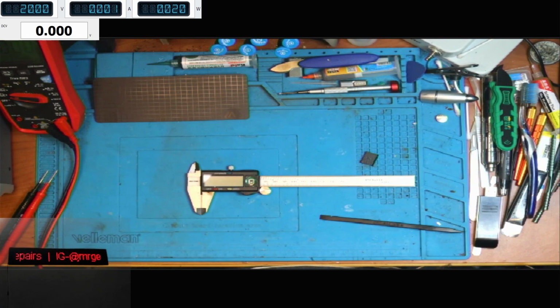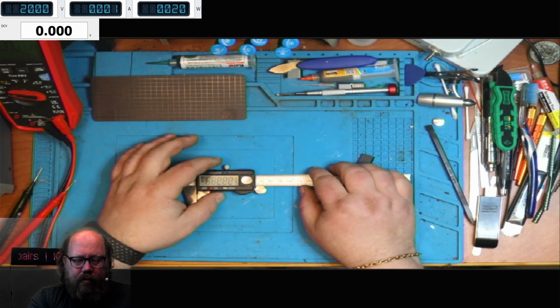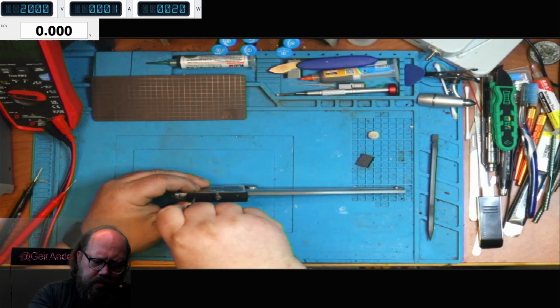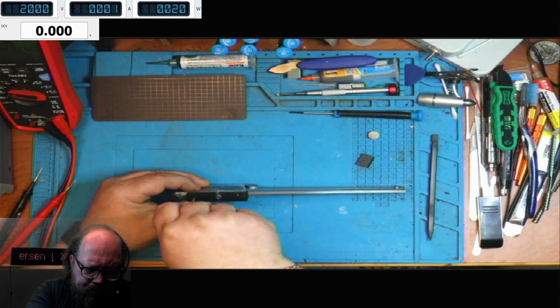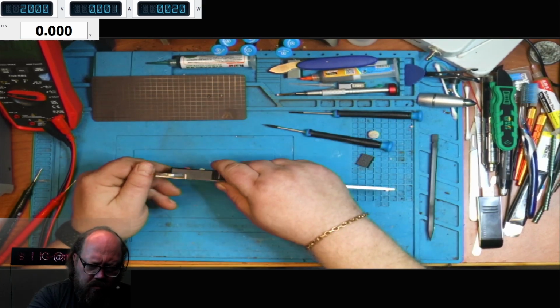The transmitter did not transmit because I had run out of batteries. It turned on just fine, but the battery just drained, and it uses AA batteries. The video mic, or whatever it's called, it's one of them wireless things. And so I'm fast forwarding through what I did, opening it and starting to clean it.